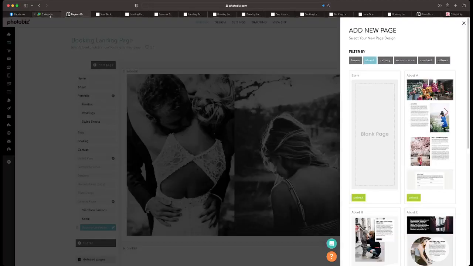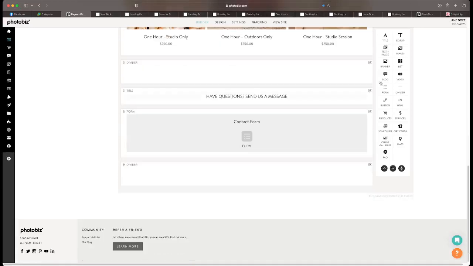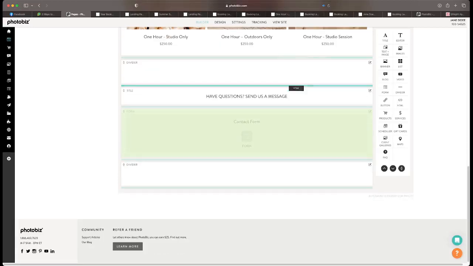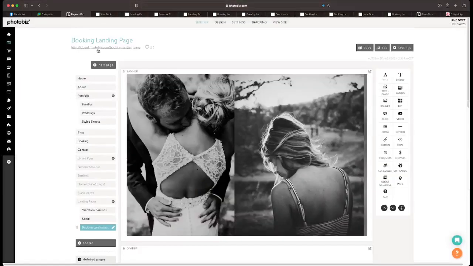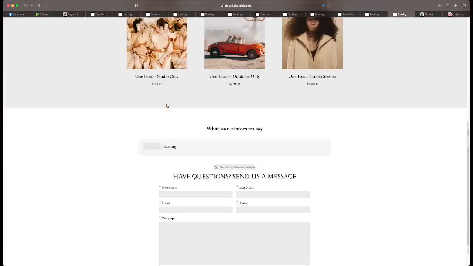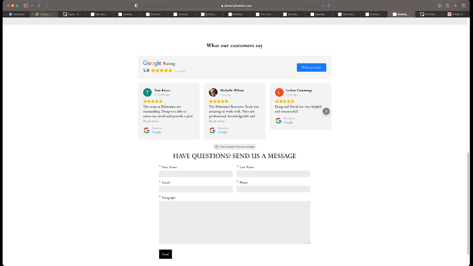Then I'm going to go back over to, say, this page for our booking session. We want people to know how cool we are, right? Again, add that HTML code block, paste this in there. So now it's been occupied. We go back to this page over here, and it's going to occupy it. Now, when you're using the free version of this, it's going to say free Google review widget. Some people care about it, some people don't. But you can see right away, you pasted it in here, and it's good to go.